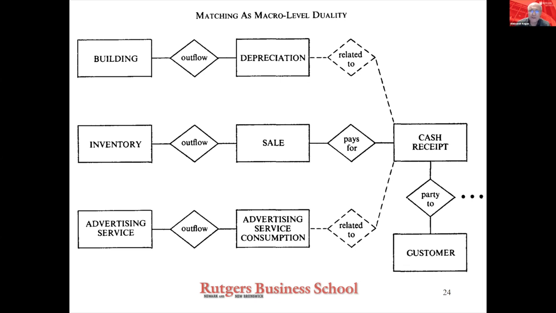It doesn't matter. But basically what happens is that there is this economic reality that as a result of these economic events, there is a change of value in the building, right? So there is this outflow. So it means that there is this duality with the cash receipt. And the thing is that in most cases, you see the dotted lines, it means that we will not model it explicitly because there is no good way for us to do a direct attribution, let's say, of a change in the value of the building to a particular sale that took advantage of that real estate, of that building, okay? And since we don't have a good way of making this attribution, we are going to ignore that, even though there is this hidden economic reality of duality underneath.